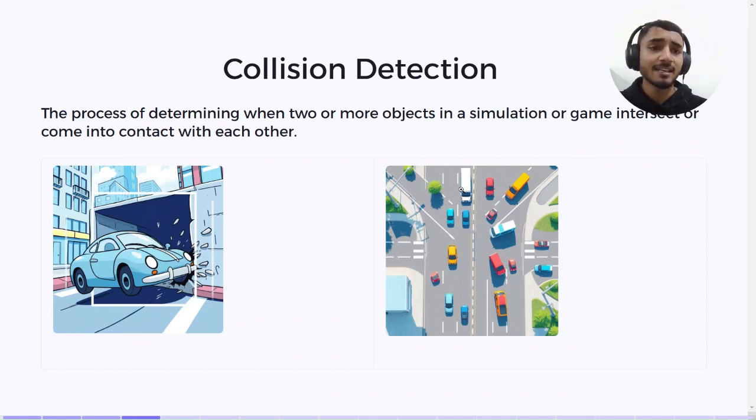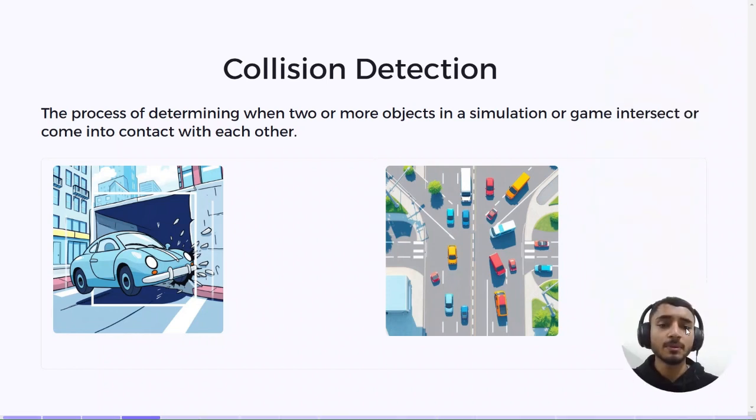In simulations and games, we need to figure out when two or more objects collide. Here a question arises: why do we need to know that two or more objects are colliding? Think of it like you're driving a car in a game and your car collides with a wall. There must be some destruction when two objects collide, and to do that, the game needs to know. So it becomes important to detect when two or more objects are colliding.